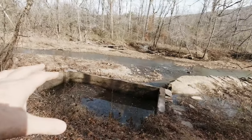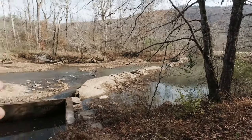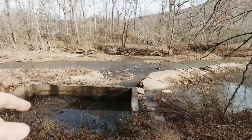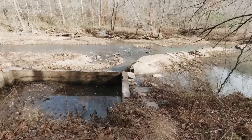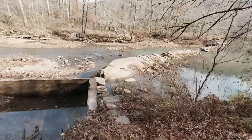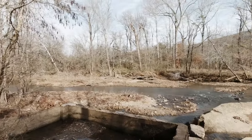This is where the old mill house was. You can see the dam where they backed up the stream to build up the water level for the waterwheel, which is no longer there — hasn't been there for ages. There's a hawk up there screaming — there he goes right through there.